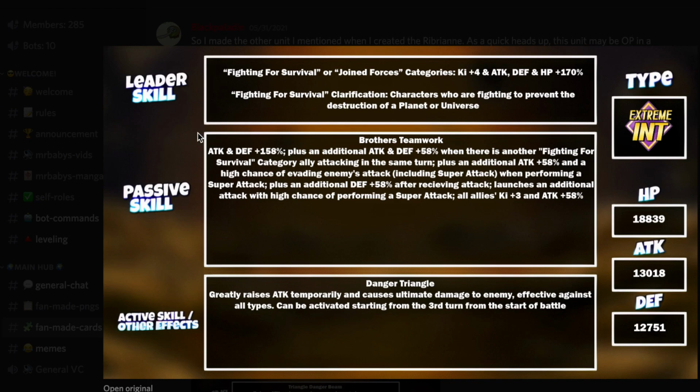Brothers Teamwork as their passive skill. Attack and defense plus 158%. Gives me STR Videl vibes. Plus an additional attack and defense plus 58% when there's another fighting for survival category ally attacking in the same turn. Plus an additional attack plus 58% and a high chance of evading enemies' attacks, including super attacks, when performing a super attack. Plus an additional defense plus 58% after receiving an attack. I'm assuming this is for the rest of the turn. I mean, for the rest of the battle.